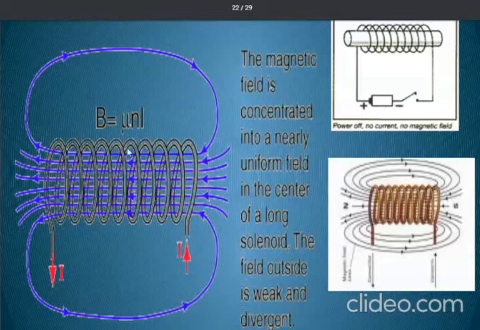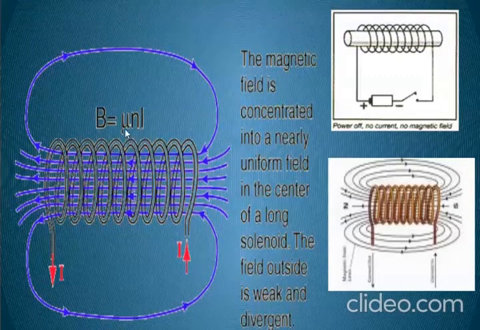So inside, in the interior of this solenoid, expression for magnetic field is what? B equal to mu naught n I. Here mu naught is magnetic permeability that I have discussed so many times, permeability of the vacuum, and n is the number of turns of the coil per unit length, and I is the current.